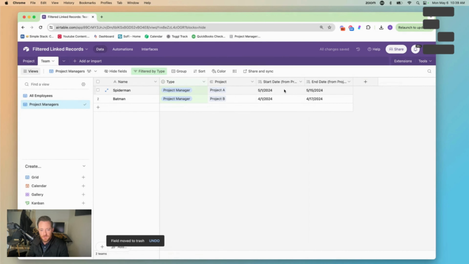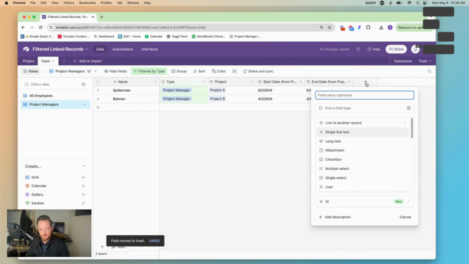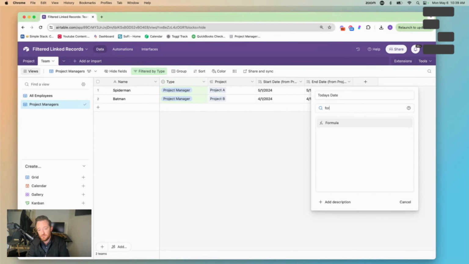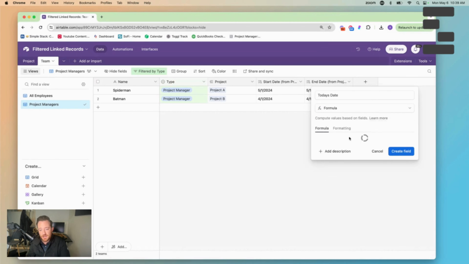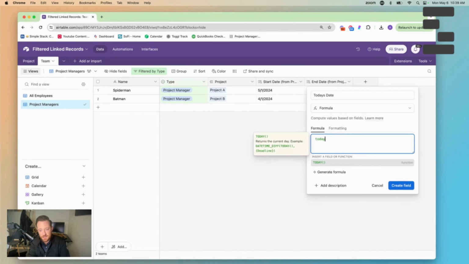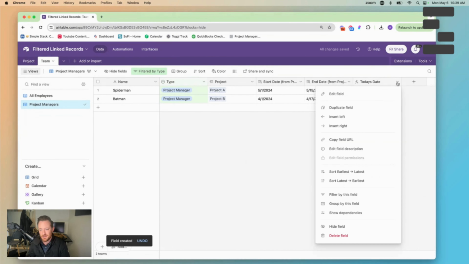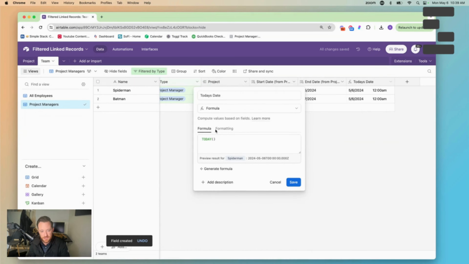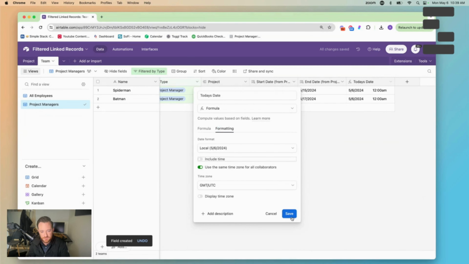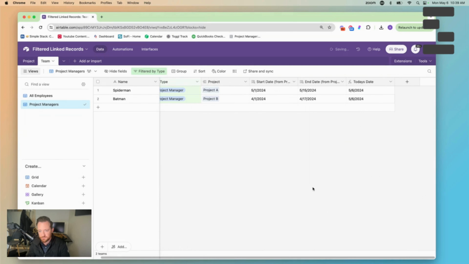Okay. And then we're going to employ a formula, and this is going to tell us today's date. Now, this can work in the background, and it's a simple formula. All you have to do is type today, it comes up, and you close the parentheses. And all this is ever going to do is give us today's date. Now, I don't like how it defaults to showing us the time that isn't really relevant for us right now. It may become relevant.